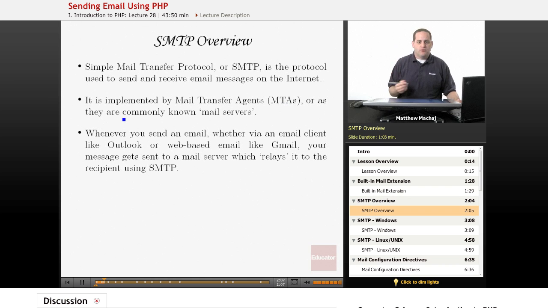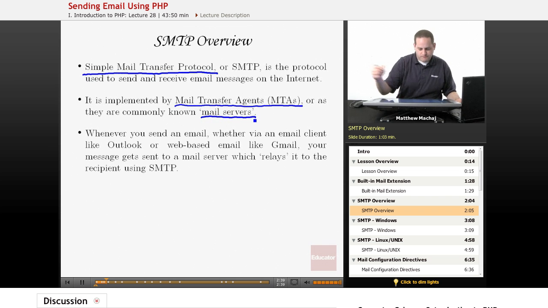SMTP, or Simple Mail Transfer Protocol, is basically the protocol that's used between servers on the internet to exchange email. When you send an email from one email address to another, SMTP is basically the rules that are used to get that email from where it originated to where it's going. The protocol is implemented by mail transfer agents, or MTAs, which you've probably heard referred to as a mail server.